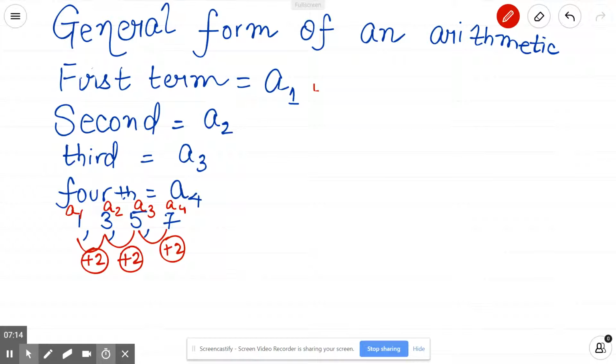So on the first term, I have a1. For the second term, I hope you agree that I'm only getting the second term by adding the common difference d to it. So can I write that the second term is a1 plus d? All right, in order to find the third term, I'm adding the d twice. 1, 2. So can I write that it is a1 plus 2d?